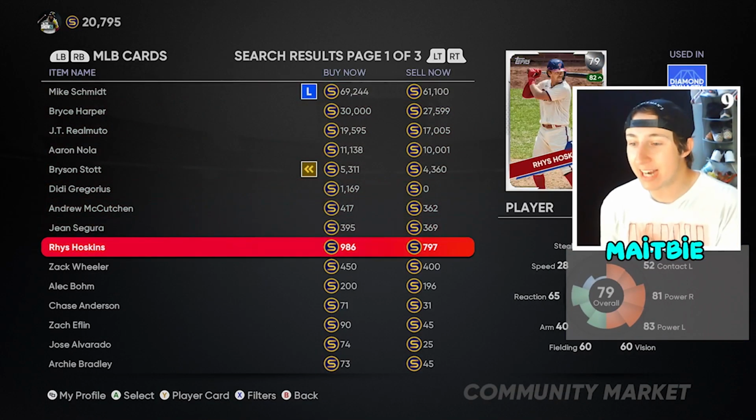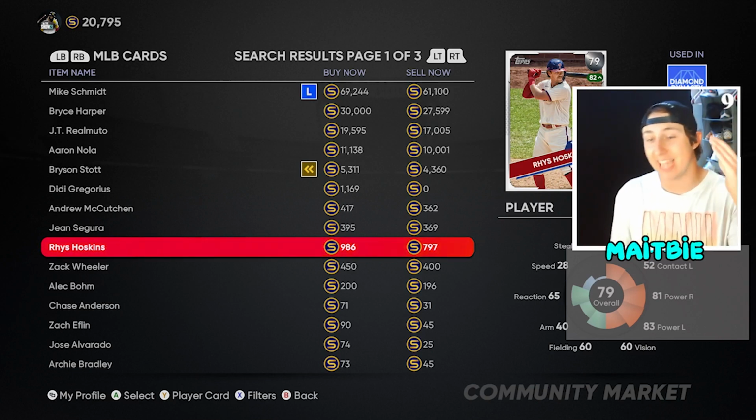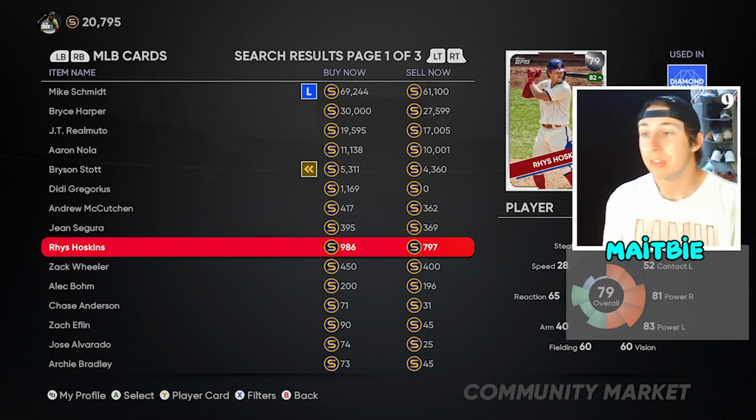Now, he's at 797 right now. I think he goes gold 100,000%. There's no way he doesn't. He's hit 8 tanks. You guys need to invest in this card. You're going to be making 200 per pop. There's no way he doesn't go gold.